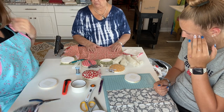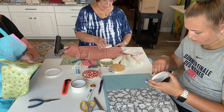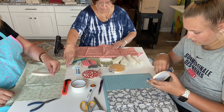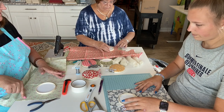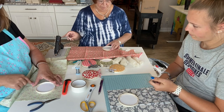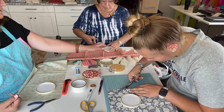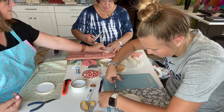Okay, so now what you're going to do is place your hoop on your fabric somewhere, while we're waiting for the hot glue to dry a little bit. And then you want to cut all around it. And what did we leave last time? We left about an inch and a quarter last time. Inch and a quarter to an inch and a half. So you just want to cut around it. And it's okay if it's not real pretty, because again, we will not see it. I'm going to want you to come in a little bit more. There you go.